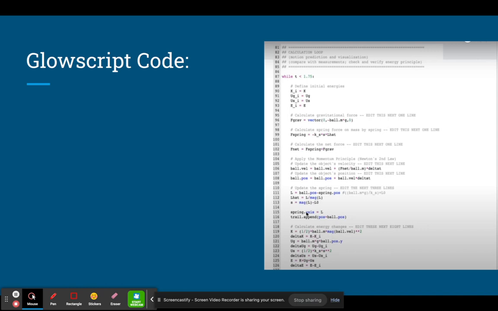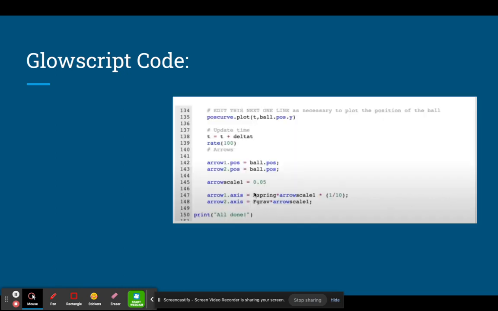And this is more code of how the rope swing changes throughout the experimental video. We have s_spring equal to negative k, and as you can see, s times L hat. And we have F net, which is equal to s_spring plus the force of gravity. This is more GlowScript code continued, and this is essentially our curve plot.